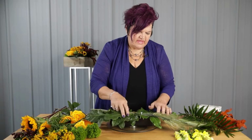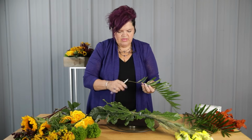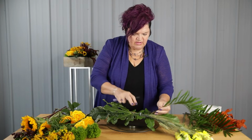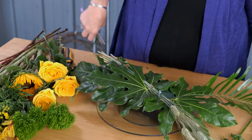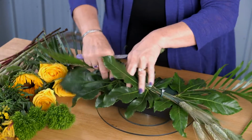You can see that I left them out pretty long right now, and that's so that once I've added my floral materials through here, they're still going to be able to be visible. And then I have a Coontie Palm that's just going to come in and extend the length on this centerpiece. Use 2 on one side and 1 on the other.